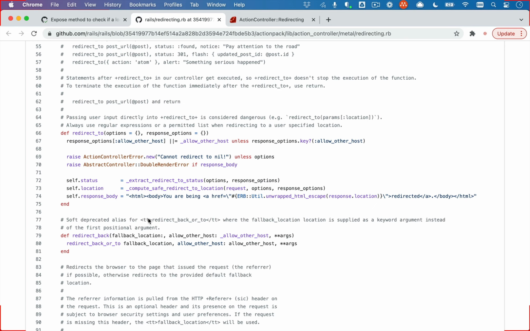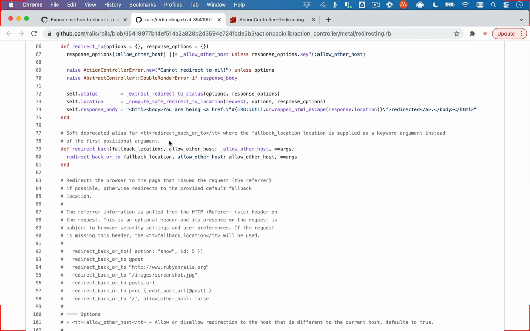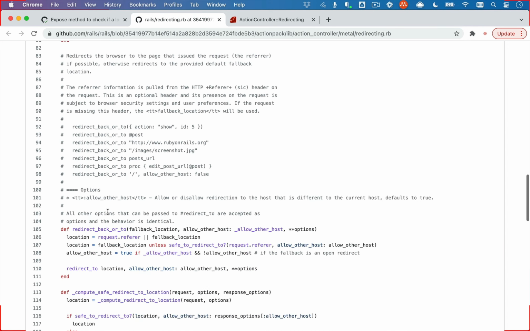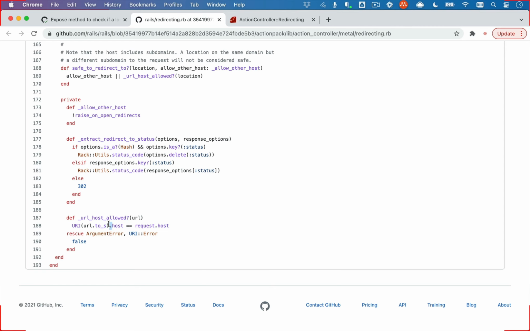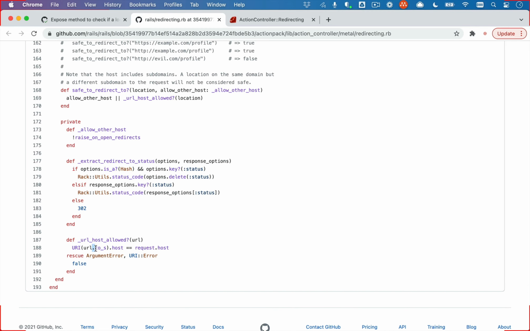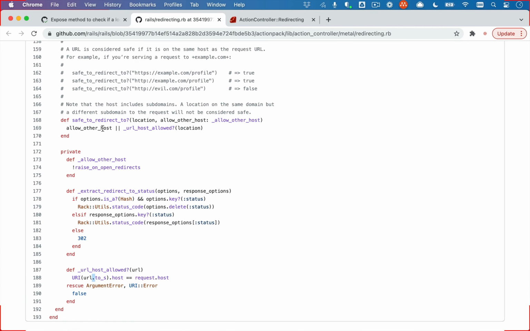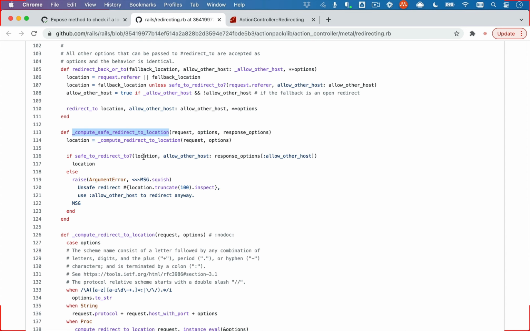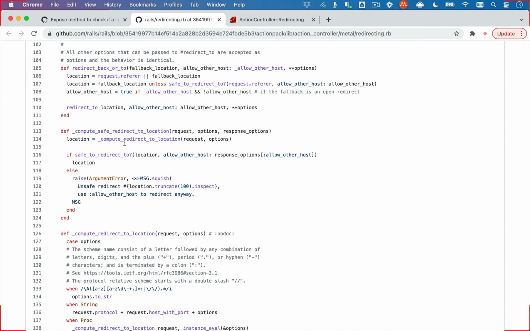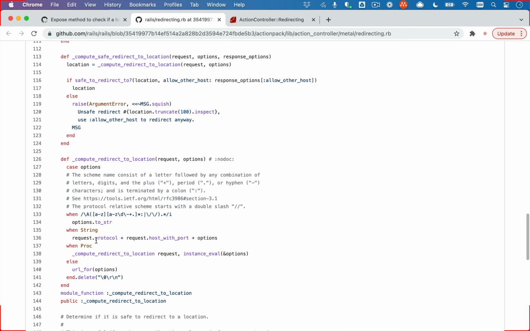Well, I guess maybe that never gets called if it's just a relative path instead. Yeah, if you had a relative path, it wouldn't have. I think there was a method called compute_safe_redirect_to_location. It's above that one. Yeah, there it is. You can see it basically always checks whether or not it's safe to redirect to, unless this allow_other_host is passed in, which then just copies whatever is here and skips the check. So that's another thing, I just do that right away, make sure that it's safe to redirect to. If that's the way we'd go, we wouldn't support this allow_other_host option, because it doesn't make any sense.